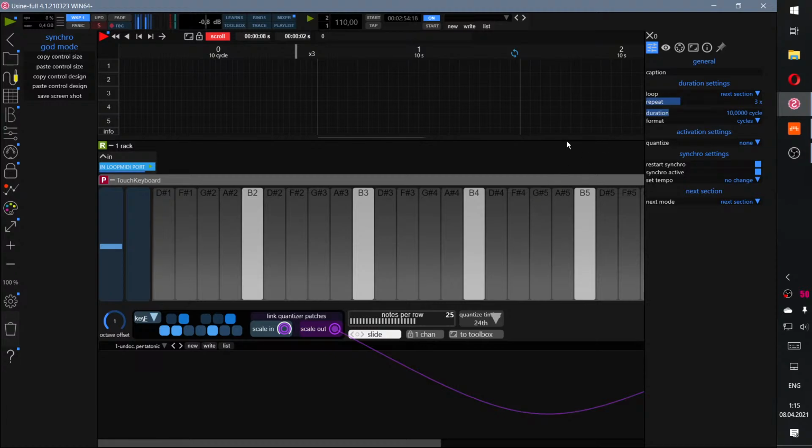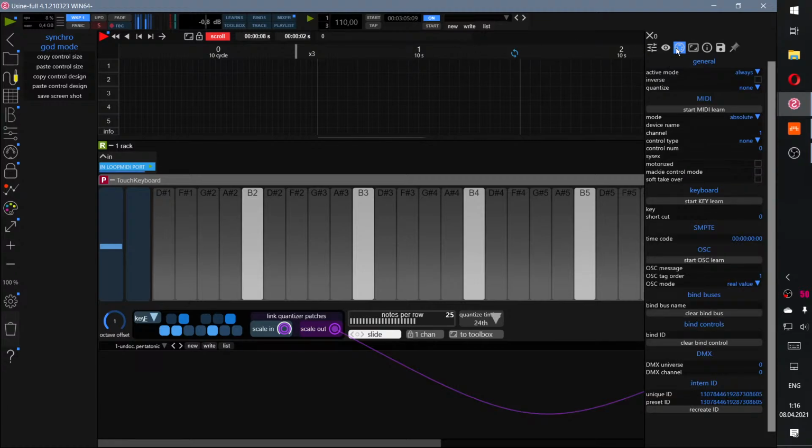So you might be activating the next section manually when you need it, and of course you can map that section with this button here to a MIDI controller or a keyboard shortcut, which I used for one of my live shows, like the first one where I used Usine for the first time.